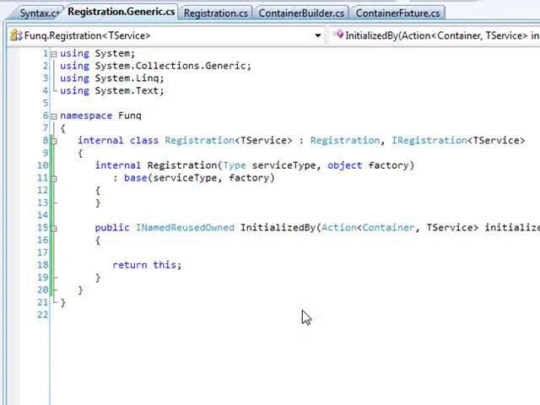So now I have the action initializer, and I know that it's going to be strongly typed because that's what the API allows for.